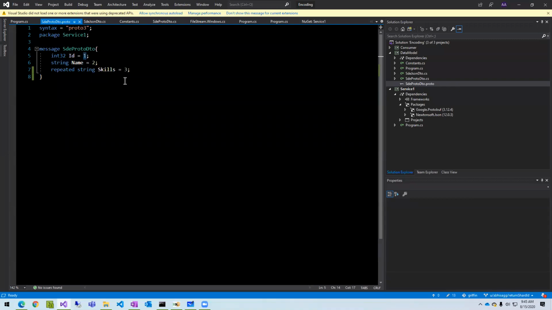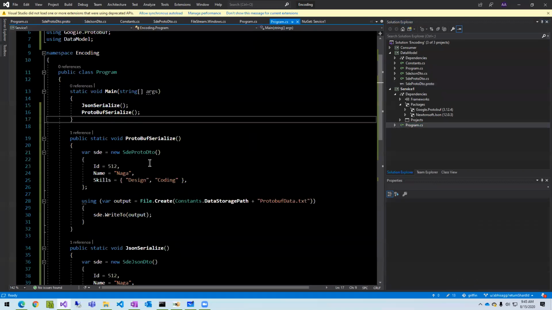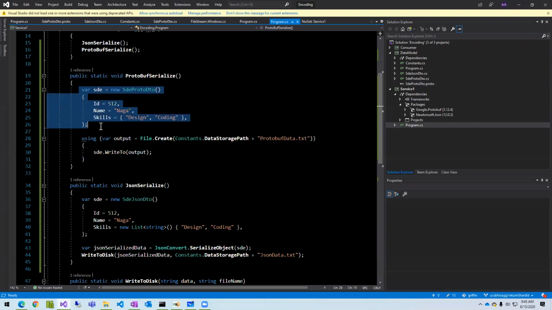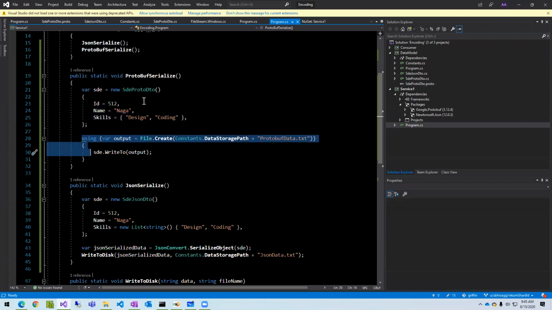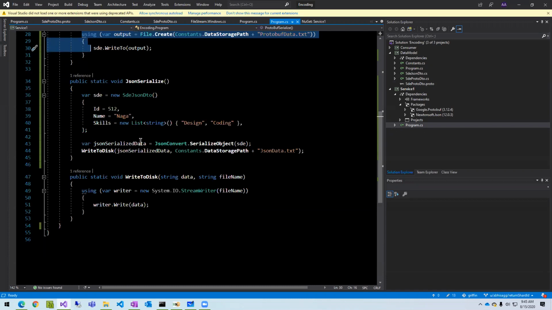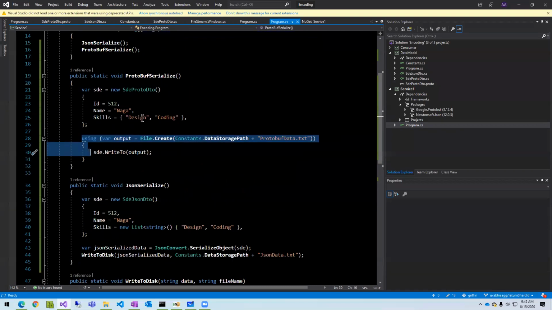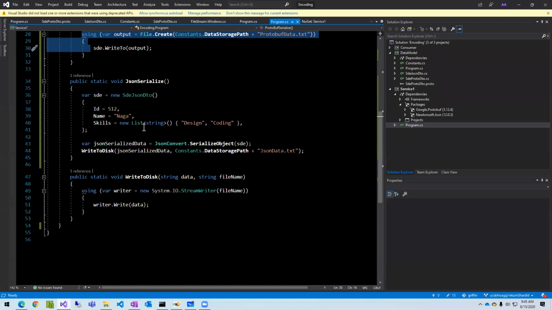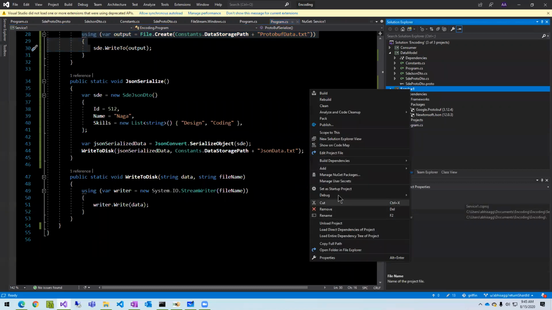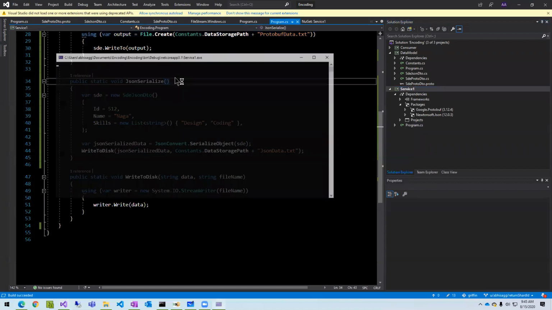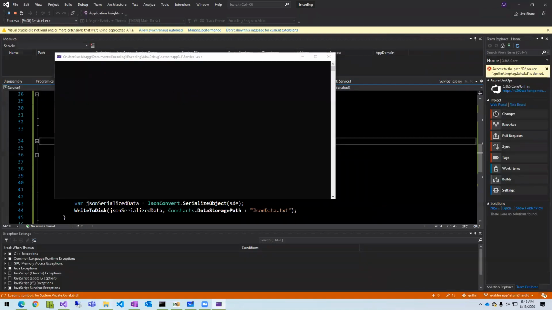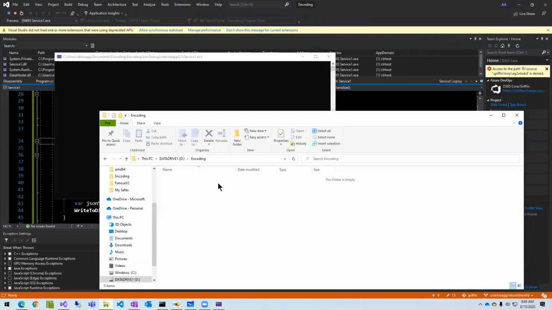Now let's run the program. In our program, I have exactly the same data. I will encode the data once using Protobuf and once using JSON, and then I will write the data to the disk. On the disk, we will see the size difference. We will decode the data and see how the data was represented in bytes and how it was actually encoded, right? So let's run this project. I'm storing the data here, so the two output files should come here once the data is encoded.